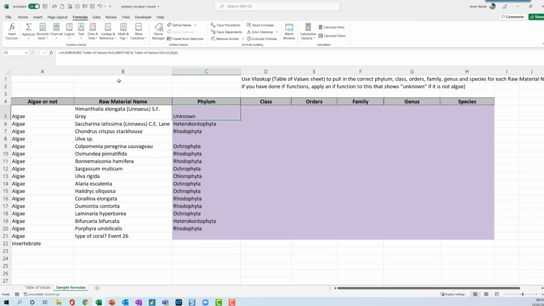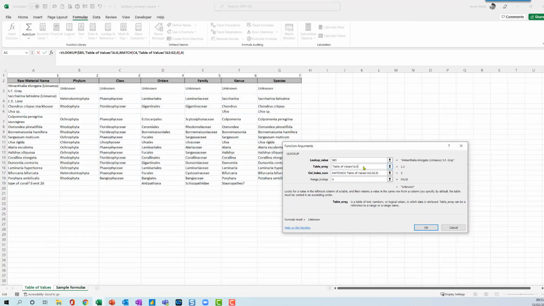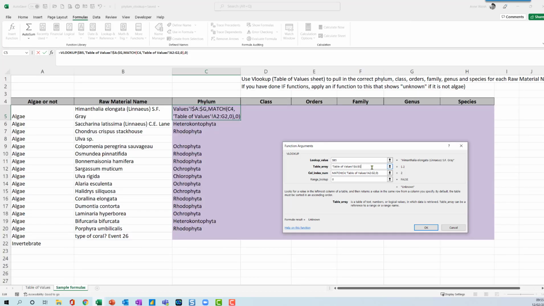Okay. I'm going to go back up here to this one, and this is where I need to start locking my column. So click here, I press F4 or function F4 so that the column is locked, column B. I lock my table of values, F4, so that doesn't change. And then I go down to my match, C4 down here, press F4 until the row is locked here, and then lock this one as well, F4. And then I click OK.